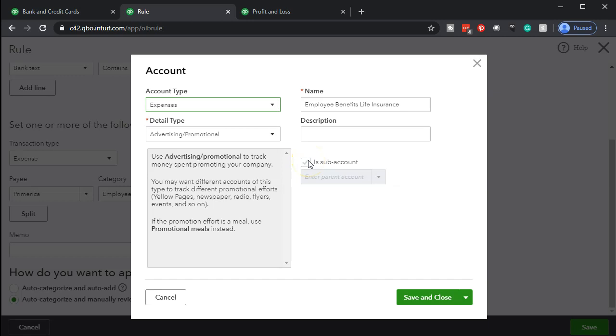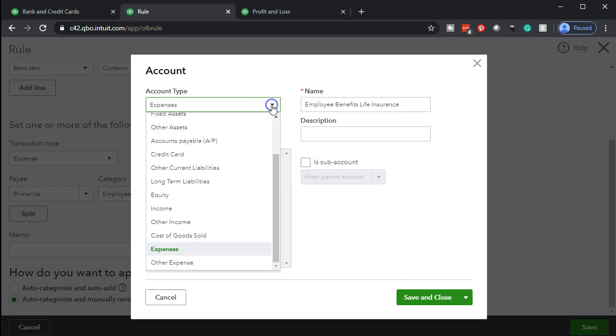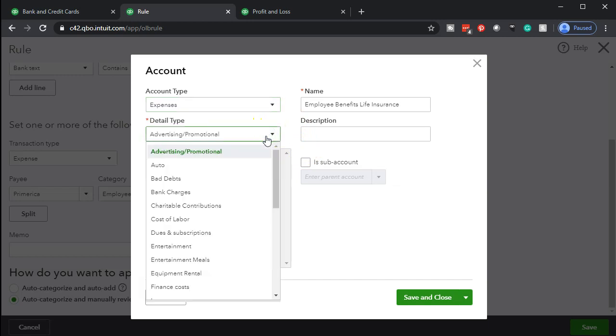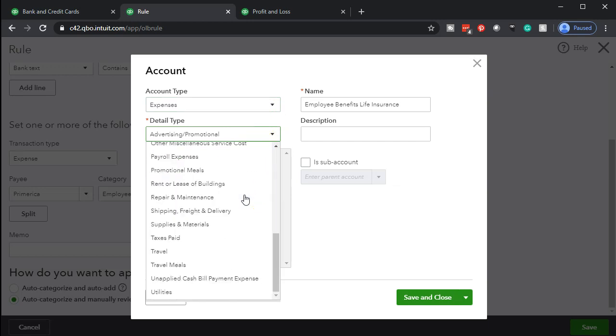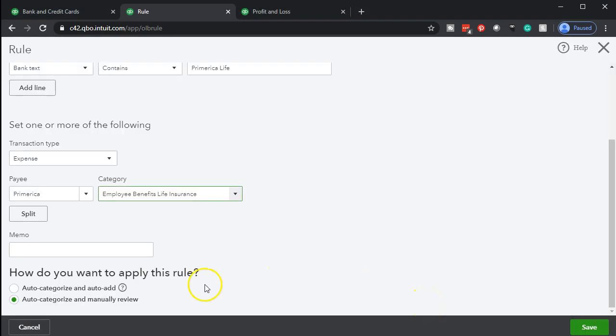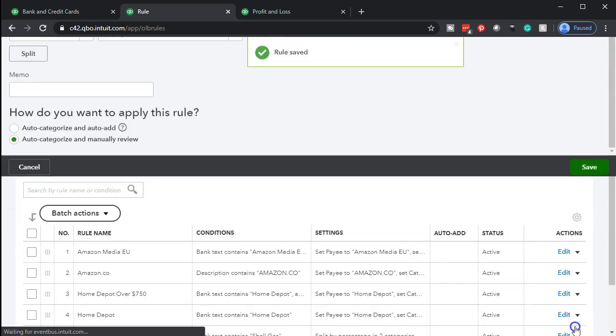That's one way you might want to think of it. I'm just going to break out the life insurance and then the other just to show our difference here. So it's going to be an expense type of account. I'm not going to get into too much detail on the other expense accounts. I'm just going to say basically other expense here. It's going to be employee benefits life insurance. Then I'm going to just say save and close. I would still want to review it, so I'm going to take a look, keep it at the default there and save that item.